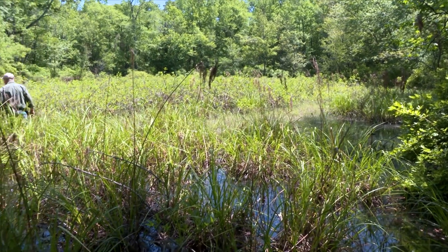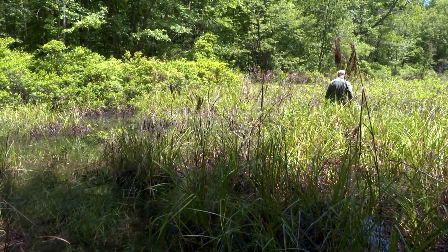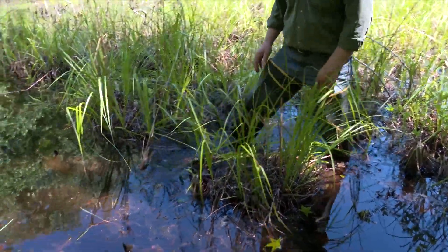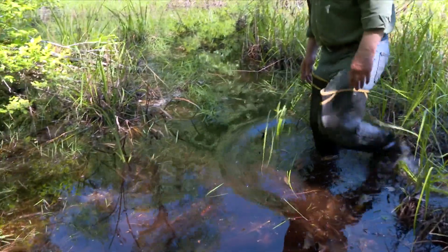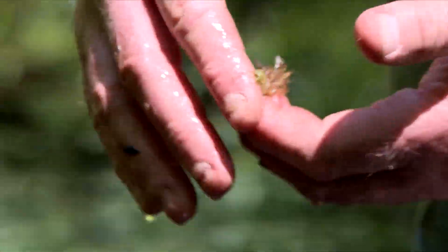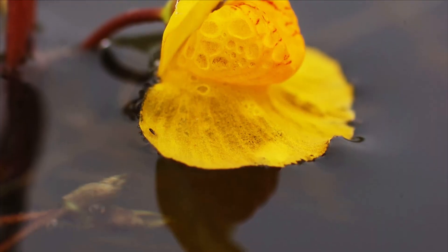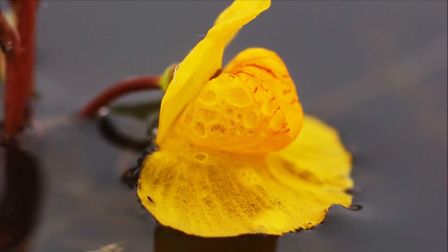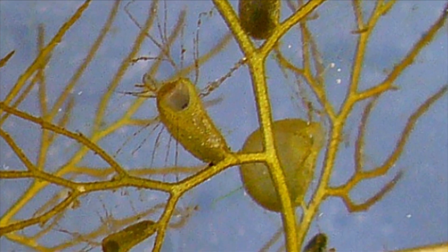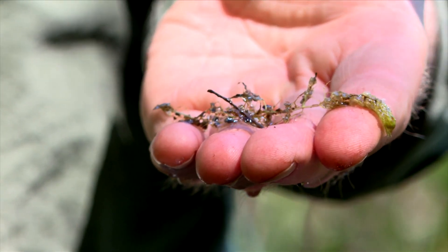There are not only predatory animals and insect larvae — among the many unique plants that thrive in vernal pools is another carnivore. Floating here in the water is an aquatic carnivorous plant you only find in seasonal ponds when they're flooded. This is Utricularia, a bladderwort. The bladderwort's pretty flower belies its preference for meat. Small hairs on the plant's bladders sense microscopic organisms that drift by, triggering the bladder's trap doors to open and suck them in where they are digested.